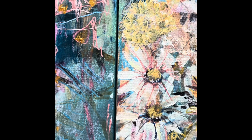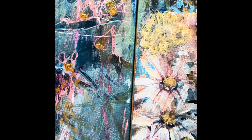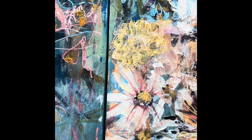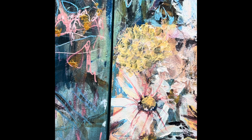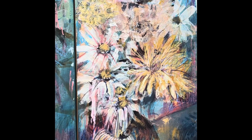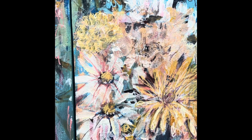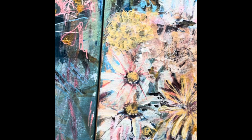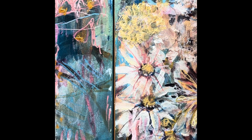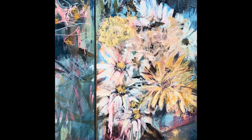Right, and I think oh, that's too much. That's better already. I need to take my pen out, don't I? That blue's just helped to keep it in the background whilst breaking it up a little bit more. There we go. That's better. Yep, I prefer that.